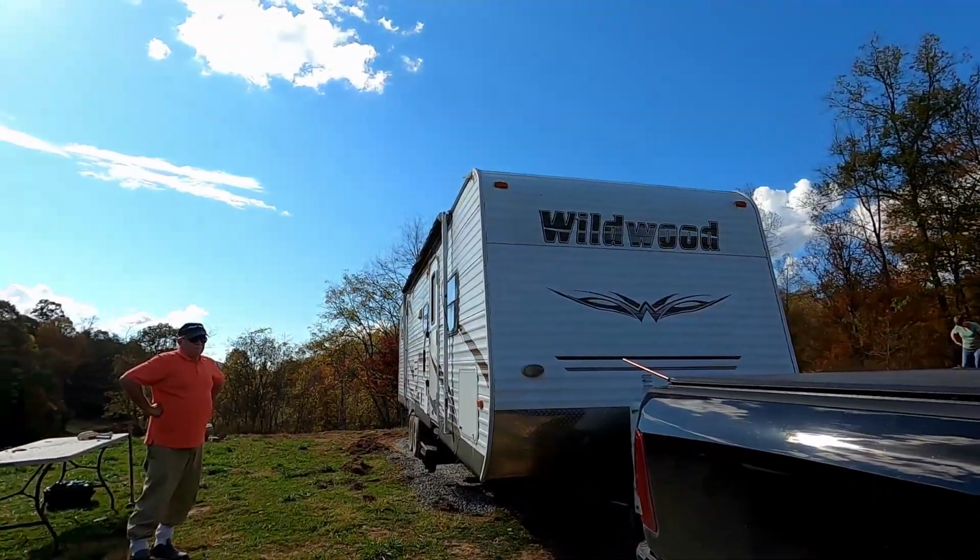Now we've got to level it all off. As we got here, we still needed to get our approval for the electric to be installed. And we needed the camper here because the inspection needs to come and look at how the camper was connected to the waste pipe and how it was connected to the ground with earth ties. So there's no way to do that without the actual camper here.